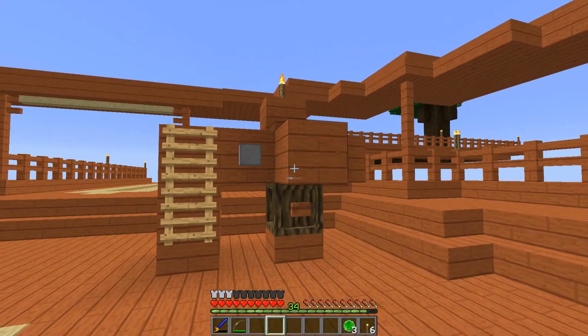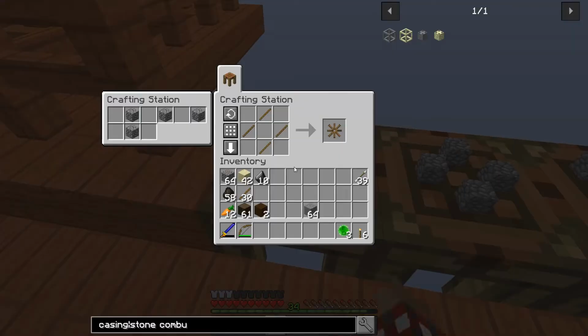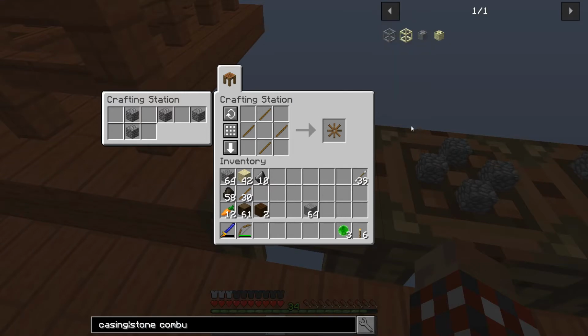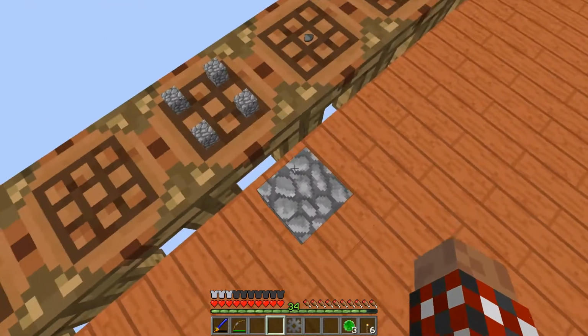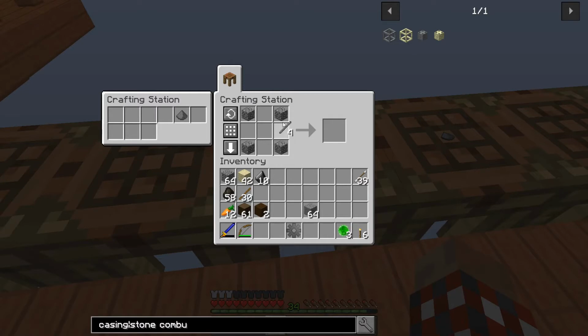All right, so stuff. This has actually been working very nicely, but we want to go ahead and upgrade that. So let's go do a quick little stuff here. You can see what I got up here. I want to get the stone casing and the stone combustion heater going. So I need a wooden gear, and then over here, that will turn that into a stone gear. And then if I grab this little guy, I can turn these into stone rods, and they go around the outside, and then that stone gear goes right in the center.